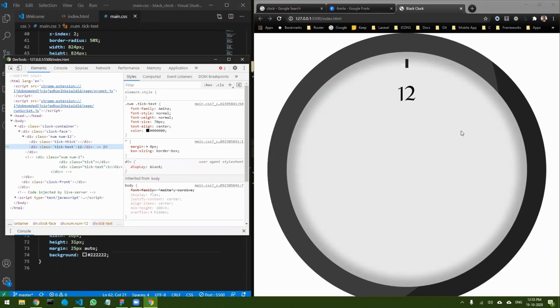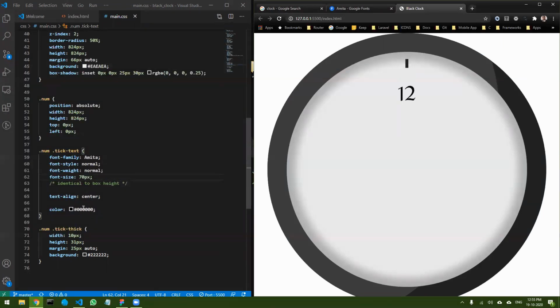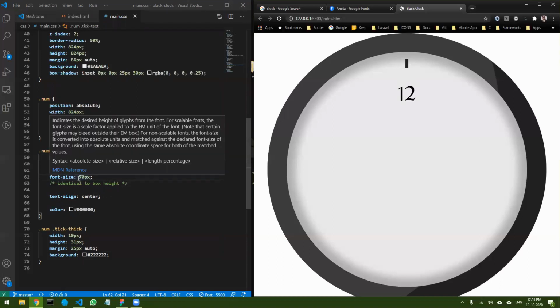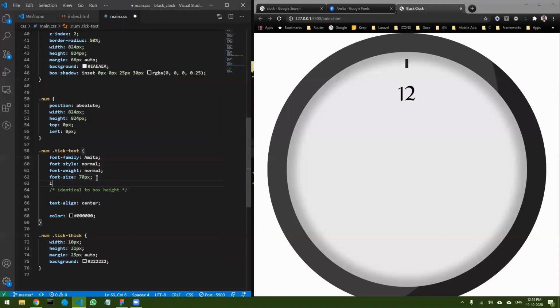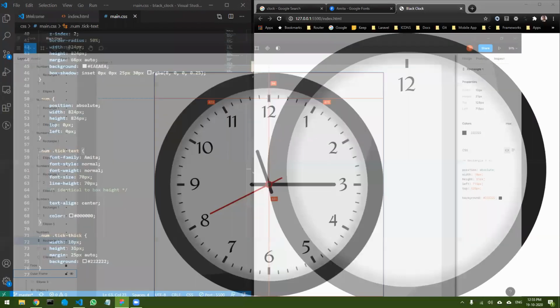Let me see why that space is there. Okay, 136. So let me set the line height to 70 pixels. And yeah, so now it comes back down. So this is somewhat okay.